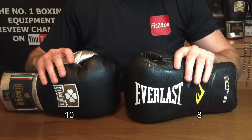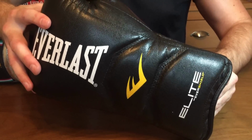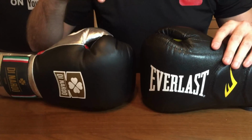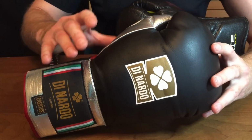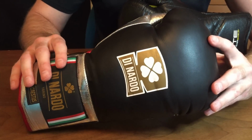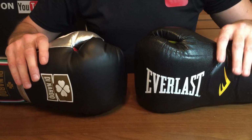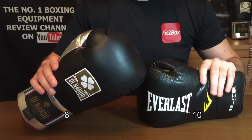Round 12, value for money. This glove is 129 UK pounds, and you can buy 5 pairs of these gloves for the same price as 1 pair of the Nardos. So the difference in price, this glove is £600 more than this glove. Now, even though on the Nardos, as I've said in previous videos, you do have the padding replacement service that extends the life of the glove, you have got that initial £730 initial outlay. I have done videos previously as to what you get for your money, but the fact that you can buy 5 pairs of these gloves to 1 pair of them, it is a big round for Everlast, and that is 10 points to the Everlast Elite and 8 points to the Nardo training gloves.